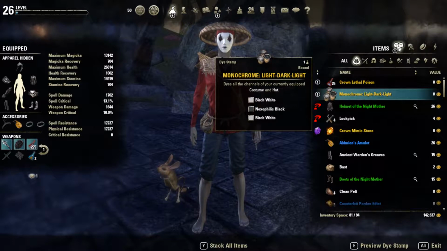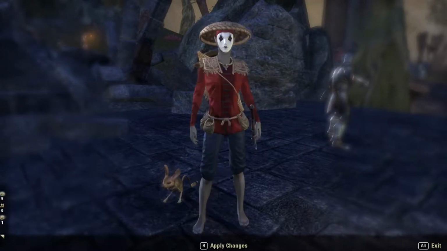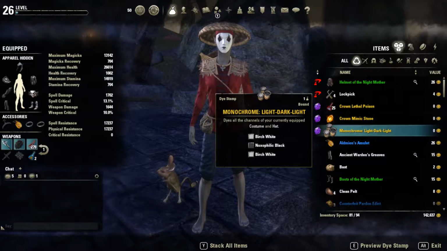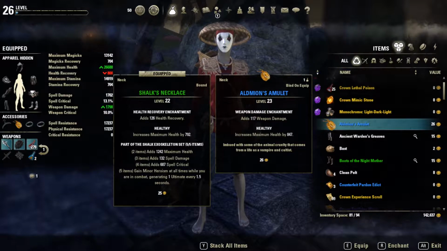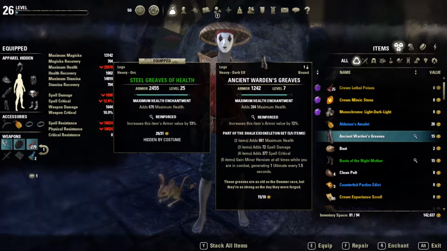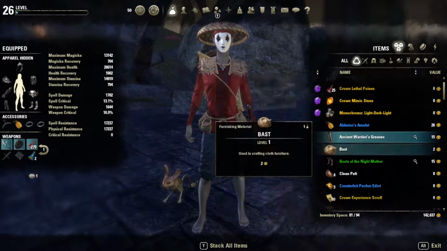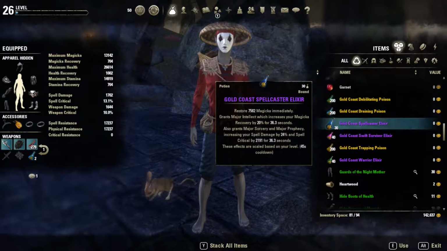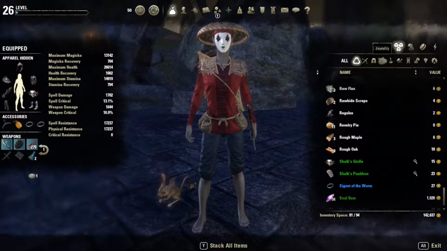So I can go ahead and... Did I preview that? I don't think I want to actually use that at the moment, so we'll go ahead and leave that alone. Do we have any... Yeah, we've got some fortifying meal here. Any other things that are taking up space, though? That's the question.